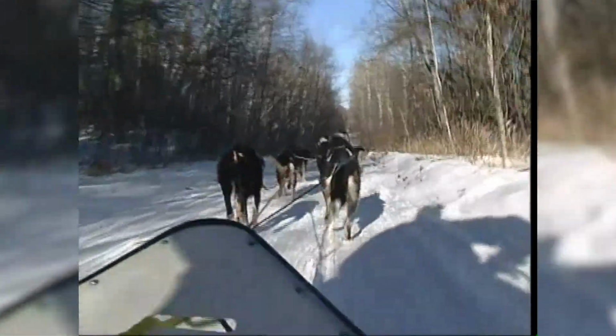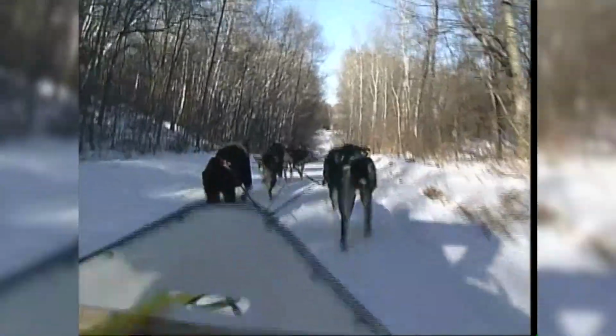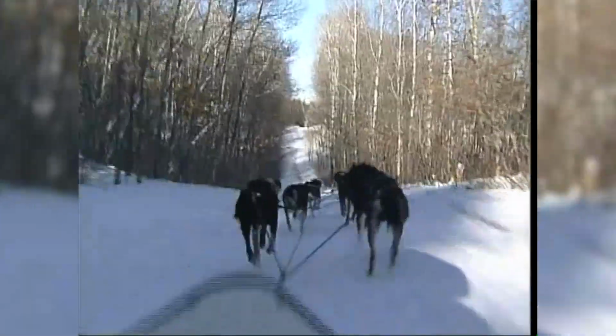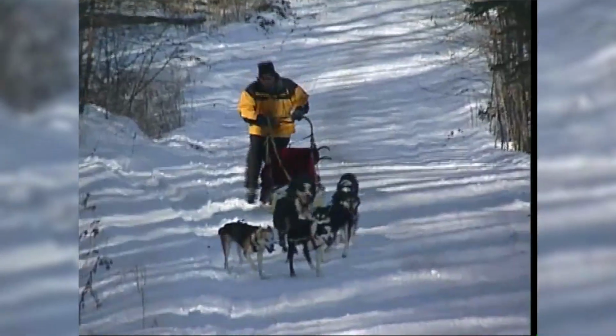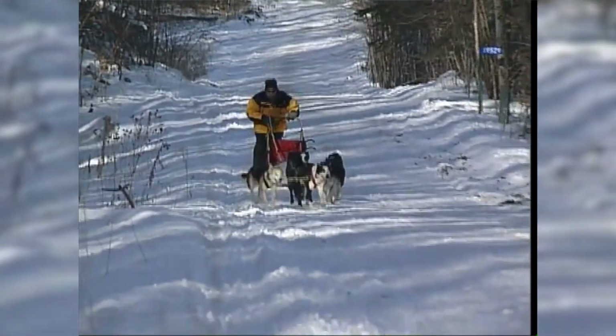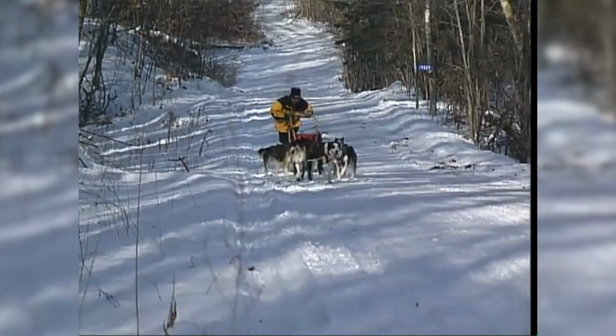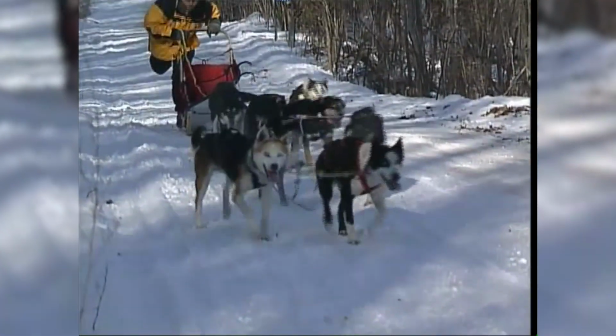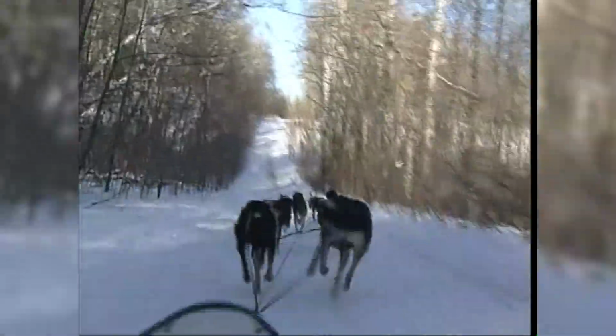It's a silent sport. It's one of those winter sports where you can get out and enjoy nature, enjoy the surroundings that we have, and it's all free. Our spectating area is huge. We've got all the facilities you'd need to keep warm. And after the race on Saturday, we're heading into town for a bowl of hot chili and a little kicking up your heels. We'll have a live band, and that will be at the Frazee Event Center on January 31st, Saturday night. We're looking forward to seeing you.